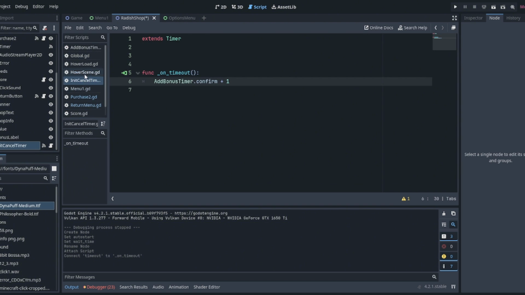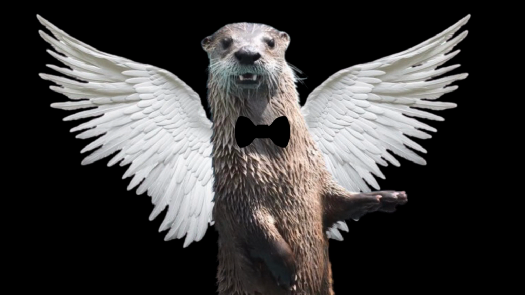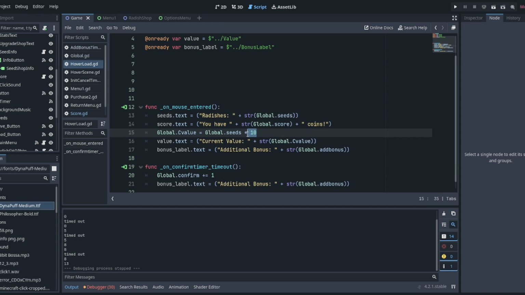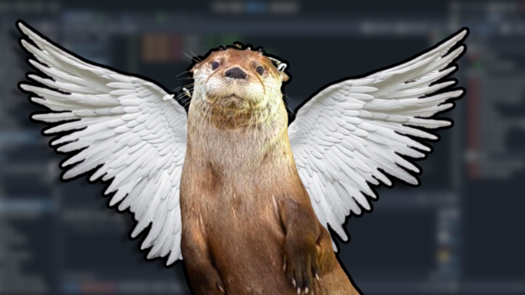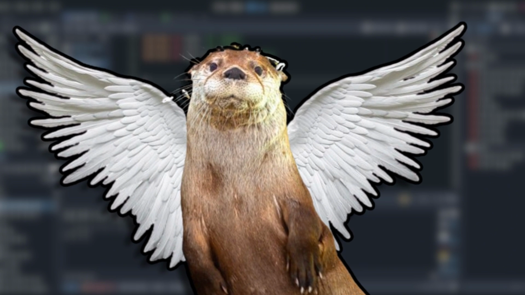To fix this, I changed the current value to be double how many radishes you had, as opposed to 10 times. This means you'll now be spending more money on radishes and getting less in return. This adds a greater reliance on the additional bonus. I also found that the bonus would often be too large, so I nerfed both the normal and initial bonuses and decreased the chance of getting a major profit right off the bat. In total, these changes made it significantly more difficult to earn any sort of profit from purchasing radishes.